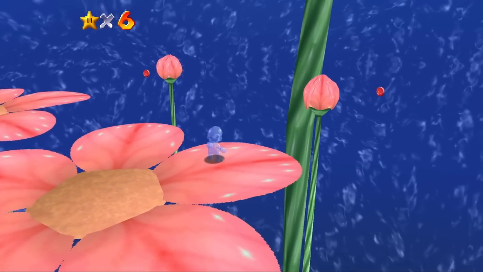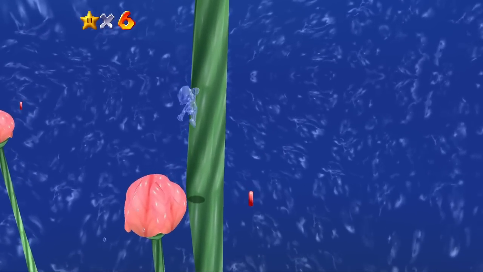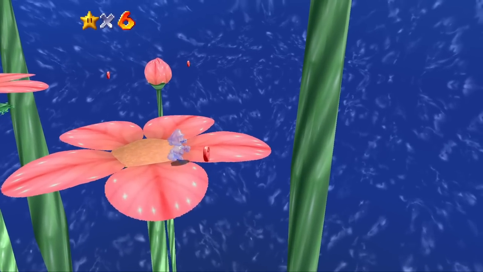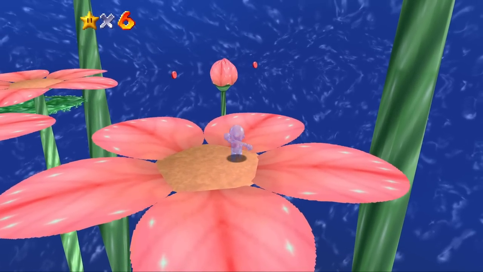Can I make it over to that? That's a little scary. What if I miss? Let's go. Come on, Mario. Come on, Mario. Oh boy. We landed on it. Now then, just extend out. Give me the red coin, please. Okay, very nice. Now then, 2 more to go, and there are the final 2.